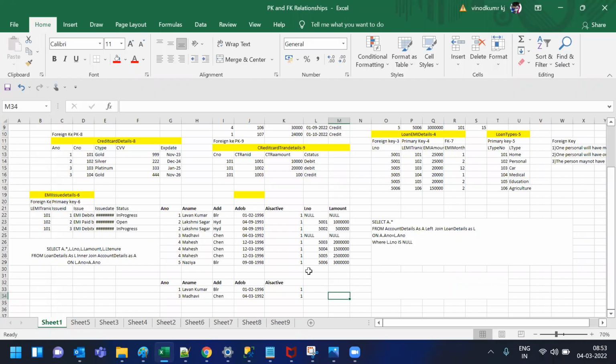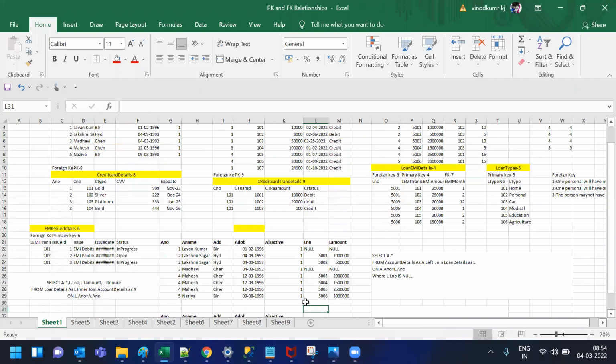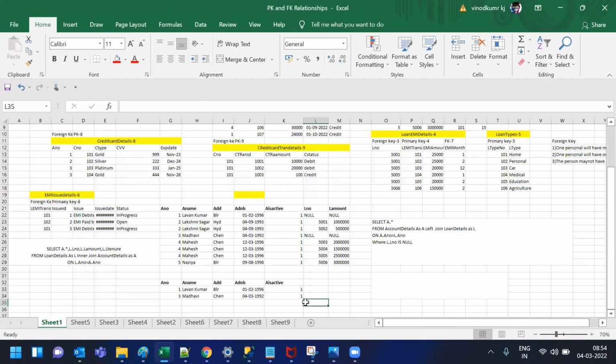So I don't want to show the nulls. I want to show only the account details of those who do not have any loans. That's why I have taken only A dot star. Write down this query. And even in the question also I asked the same: write a query to get account details. I did not mention loan, correct? Using only a single table, will you be able to find out the account holders who do not have loans? No, right? It's not possible. You need to join and get it. So that's why I have used a join to get the null records. But ultimately in the final result, I don't want the nulls to show. Write down this query and this is the result.